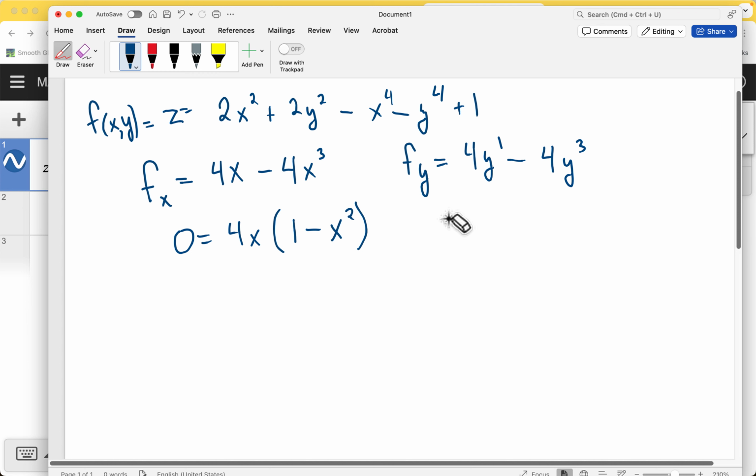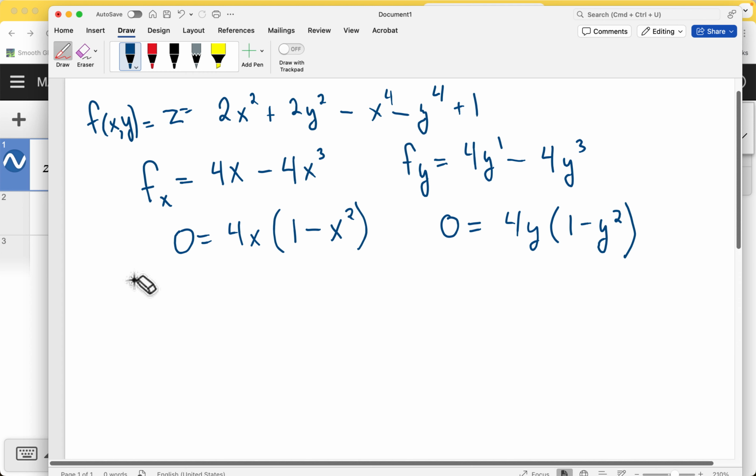Do the same thing for the y. We're going to say we set it equal to 0 because we're looking for horizontal tangent lines, horizontal slopes. Slopes of 0. I'm going to factor out a 4y. These should be almost reflective of each other. 4y, and what's left behind is 1 minus y squared. Actually, I could solve one of these and I'll figure out what the others are in terms of that.